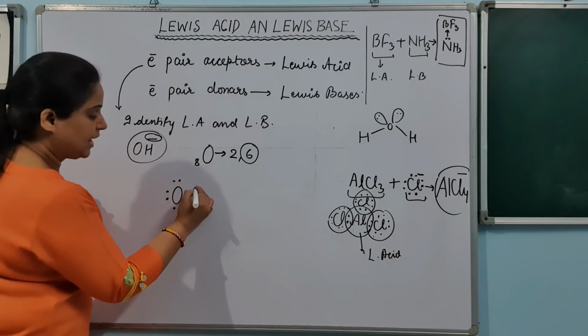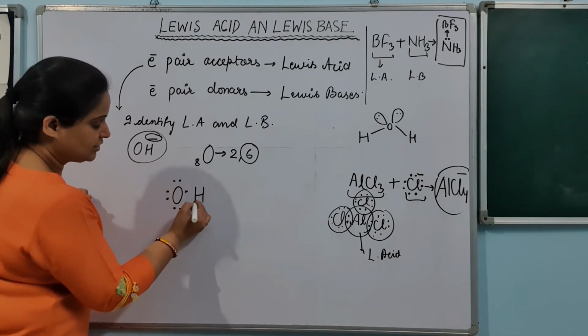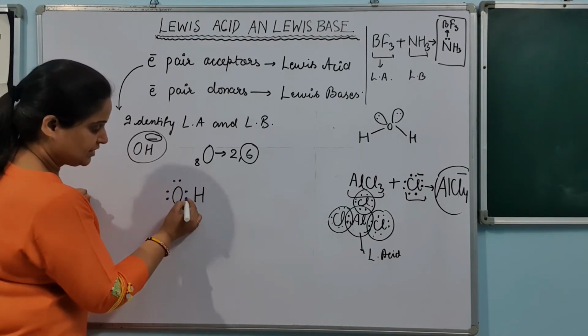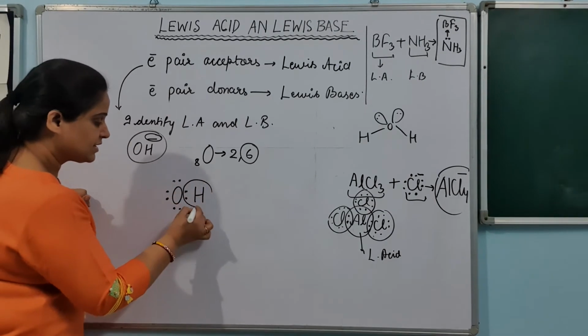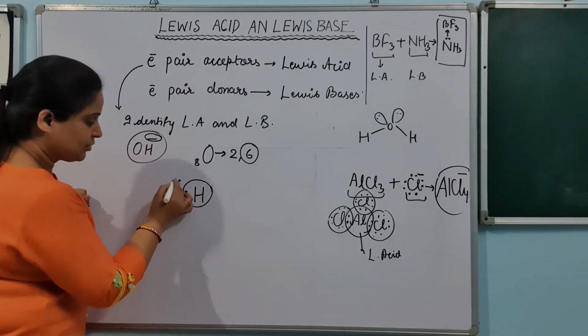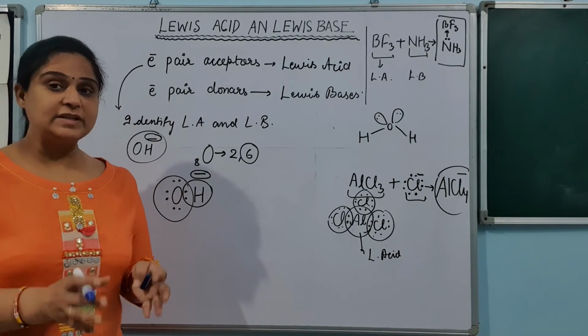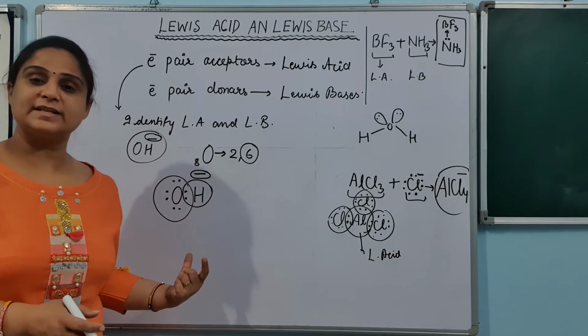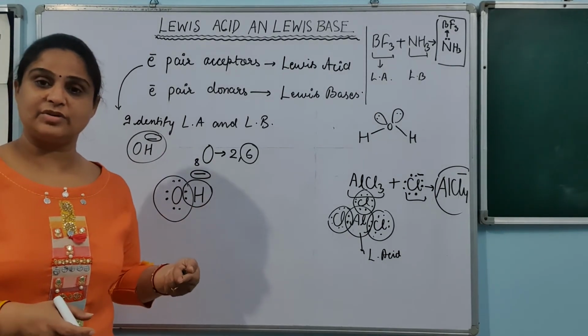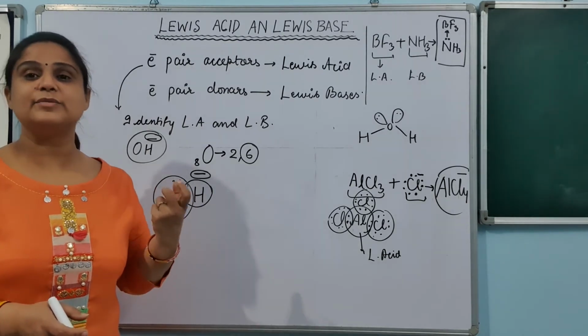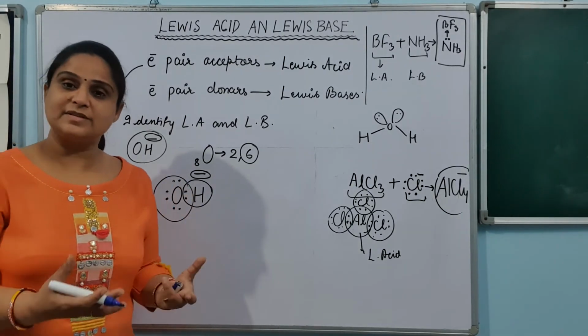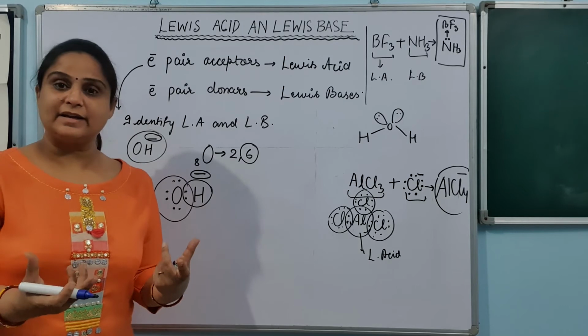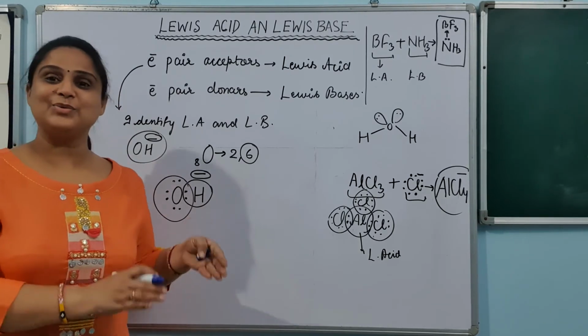Okay. Now hydrogen, we are connecting one hydrogen. In the structure, hydrogen has one electron, so this hydrogen is satisfied. Okay, this oxygen is satisfied. But the main thing here is that this OH is getting satisfied but only after getting one extra electron, and that one electron is a trouble for it. So it wants to disperse the charge using some trick, and that trick is to donate the lone pair of electrons.